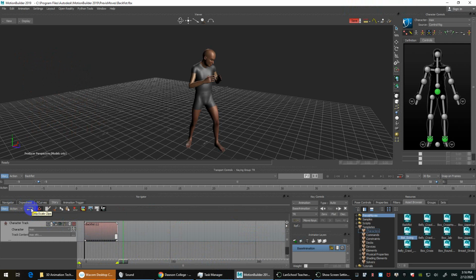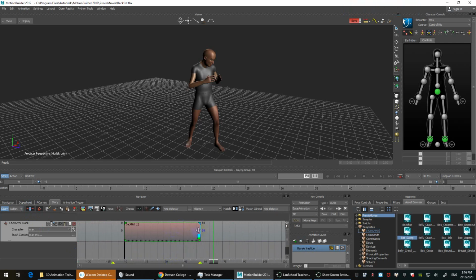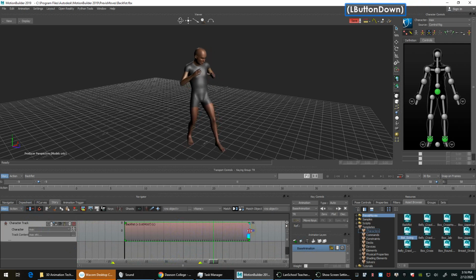The second function for this button is, if you click on it, it changes to like a scale icon. So the purpose of it is to scale the timing of the clip. Okay? So if I click the end and drag, you will see here the numbers change.